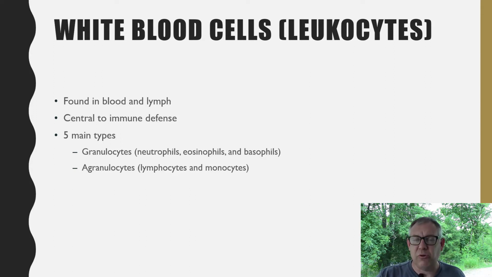So I've worked really hard to try to organize these in a way to help you keep them straight in your brain. The first way we can divide them is granulocytes and agranulocytes. And that just has to do with how they stain and how they look under a microscope. And so the granulocytes, you've got those neutrophils we talked about, the eosinophils we talked about, and also basophils. Those are granulocytes. And then agranulocyte cells are lymphocytes and monocytes.